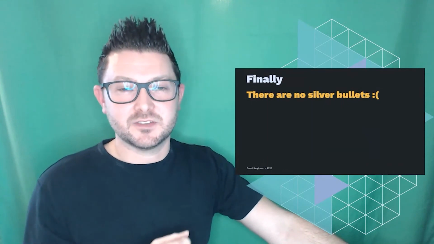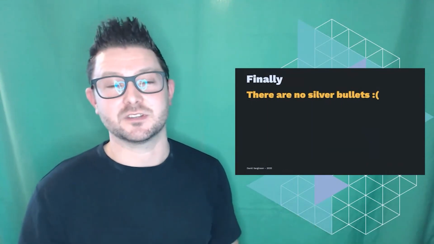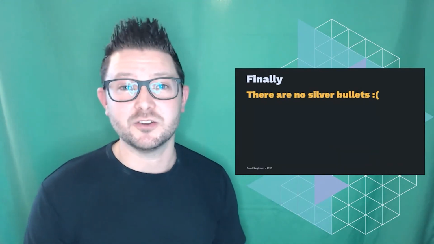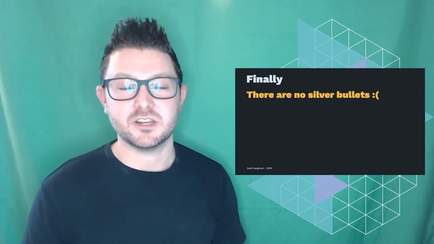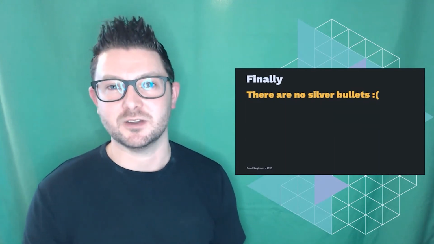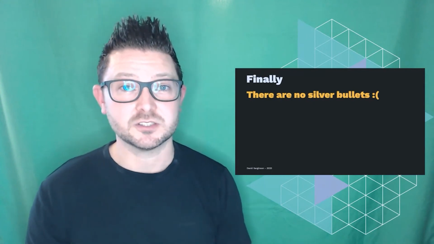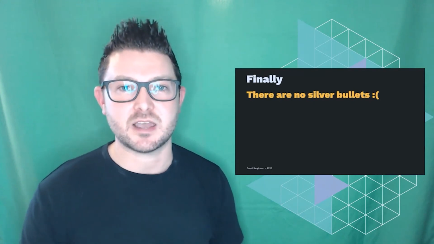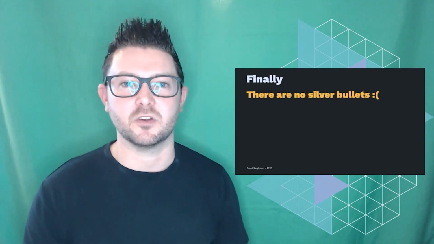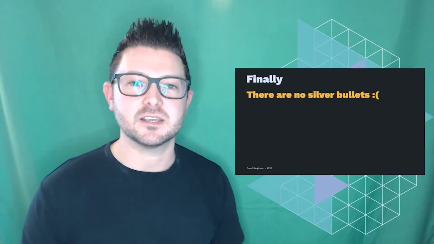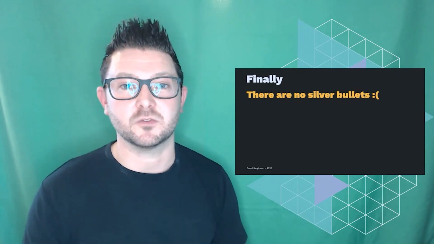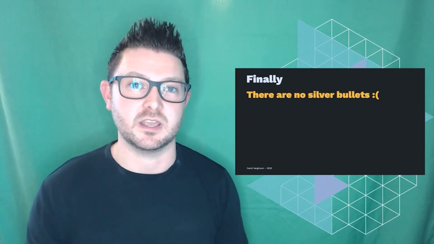And finally, after we've been through all of that, there are no silver bullets, unfortunately, as one of my friends, David Gregory, who's a great functional programmer, said. There are no silver bullets. Following a methodology or anything like that, be it TDD, will not automatically generate good code. There are no frameworks out there to help you do that. It requires thought and effort. But by using property-based testing and constantly trying to push the limits of any of the practices that we're currently using, TDD especially, what I'd like to get to is a point where everybody has more confidence in the software that they release to production, because that's what's important at the end of the day.